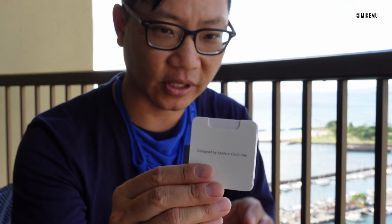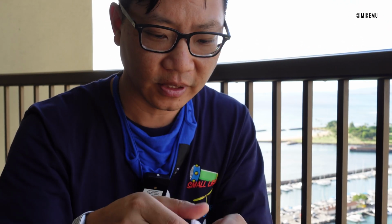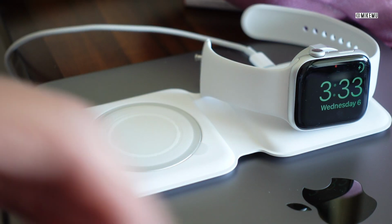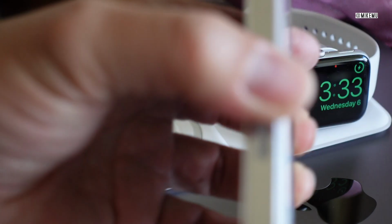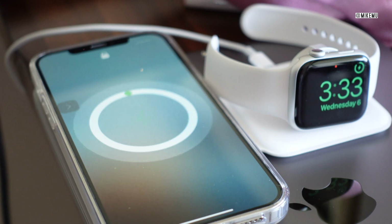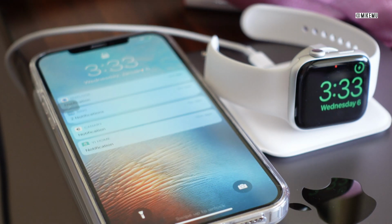Inside over here, you got this little packet of material that has a warranty summary, safety and handling information. Keep the MagSafe Dual Charger away from sources of liquid: drinks, oils, lotions, sinks, bathtubs, shower stalls. Protect the MagSafe from dampness, humidity, wet weather such as rain, snow, and fog. Warranty is, I believe, one year. Yeah, one year limited warranty for Apple and Beats branded products only.